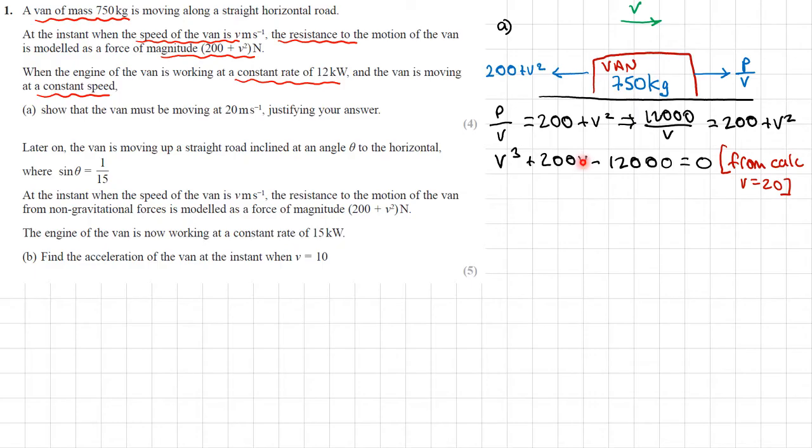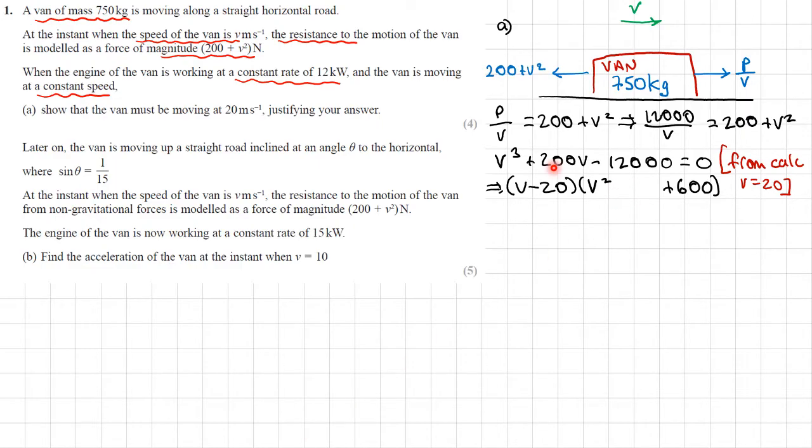Now, if I put this on my calculator to help me factorize it, from the calculator I get v is equal to 20. So factorizing, that will give me v minus 20 in one bracket. I'll now work out what needs to go in the other bracket. Well, if I've got v cubed, then I need to have v squared in that bracket. And if I've got minus 12,000, then I need to have plus 600 at the end. I just need now to work out what goes in the middle.